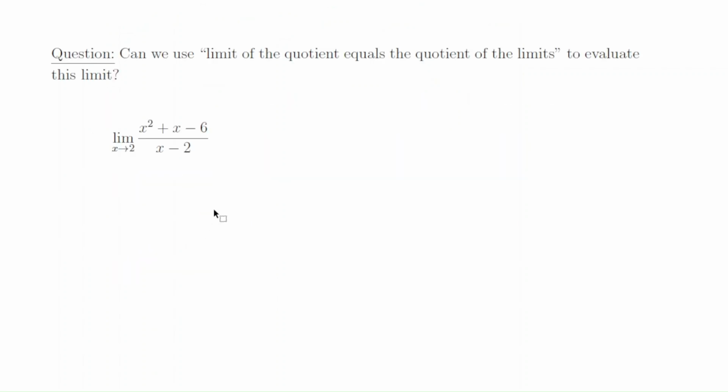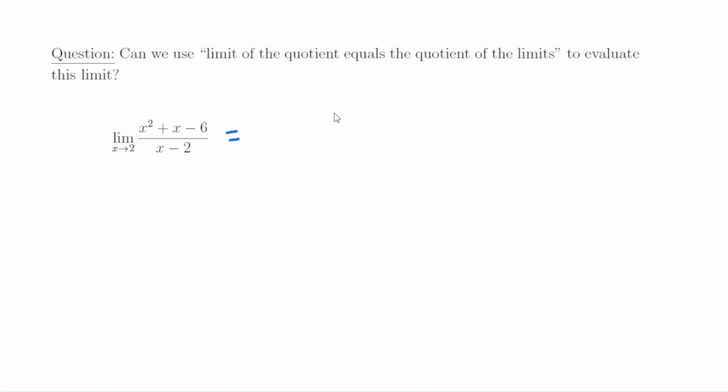In fact, this next example shows you that you do have to be a little careful with rational functions. Can we use limit of the quotient equals quotient of the limits in this example? So can I write this as limit as x approaches 2 at the top divided by limit as x approaches 2 at the bottom? Turns out that we can't, because notice that we're going to get a limit of 0 down in the denominator, and that's exactly the bad case, right? Limit of the quotient equals quotient of limits as long as you're not dividing by 0. So I couldn't just put equals limit as x approaches 2 at the top divided by limit as x approaches 2 at the bottom. That would give us the wrong answer. In fact, that would give us 0 over 0, and that's not the correct answer.